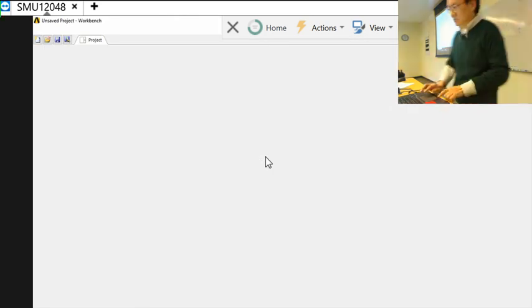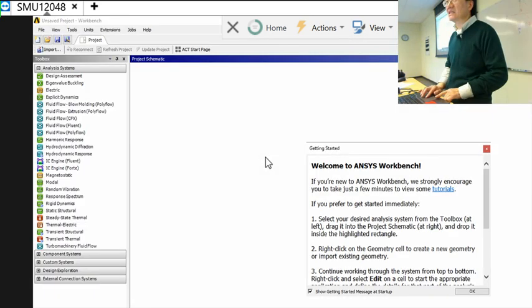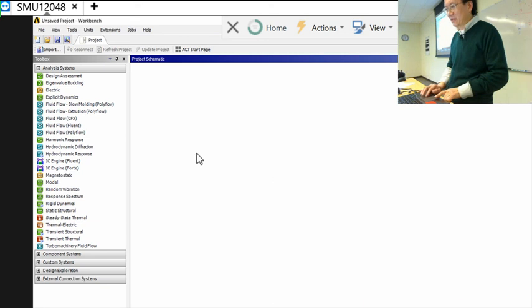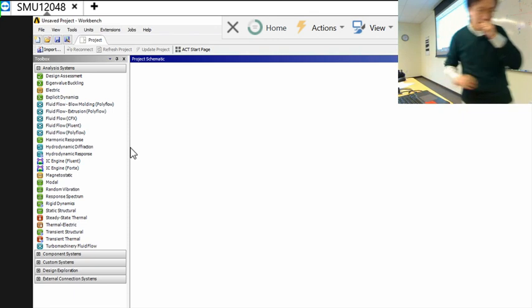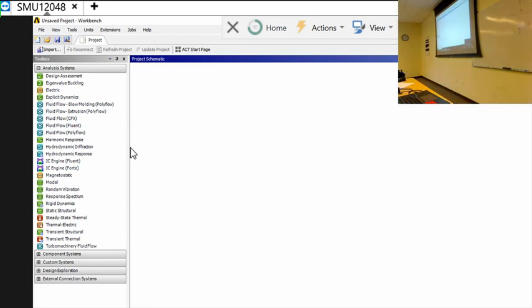Since we already learned this a few times, once you have this startup, make sure everyone has this. Then we'll proceed from there. Then the static structural, double click.